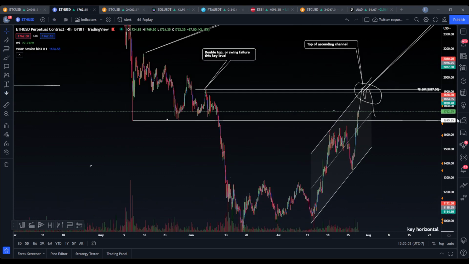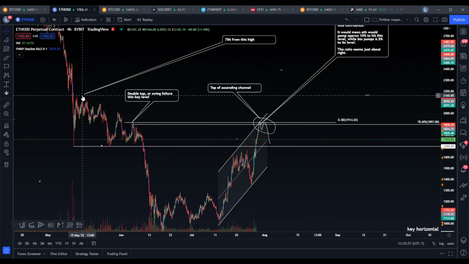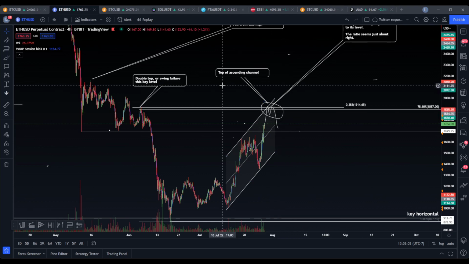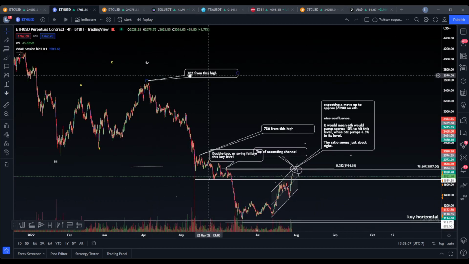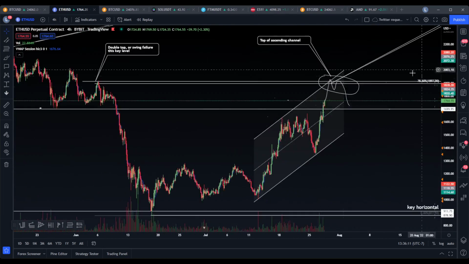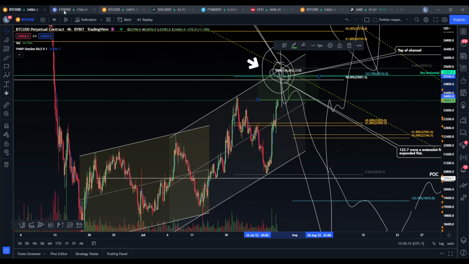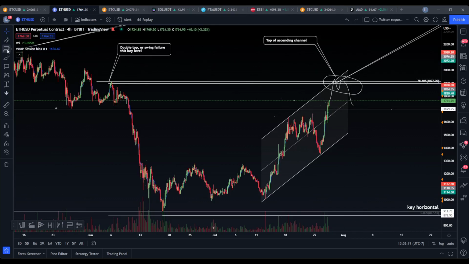Sorry, I was getting a call. Then we have from here a 786 fib retracement, which is a major pivot to low. ETH loves the 786. And we have the 382 from this major high align perfectly, two very major fibs. And if that intersects with the middle of this channel, well, Bitcoin pushes up to here, there's a lot of confluence. So this is a level I'm really interested in.